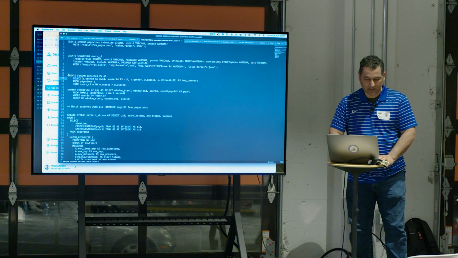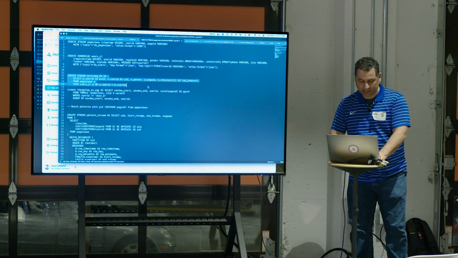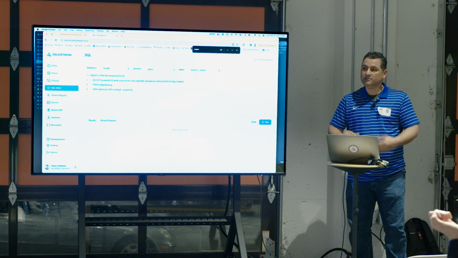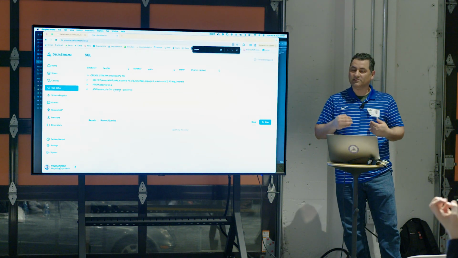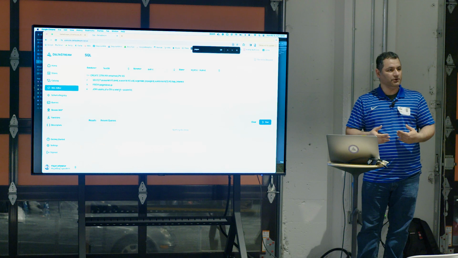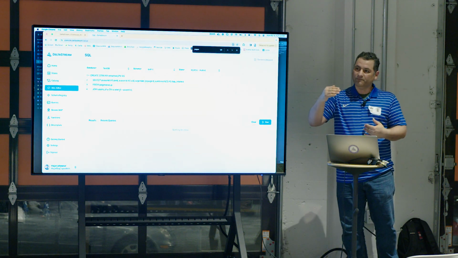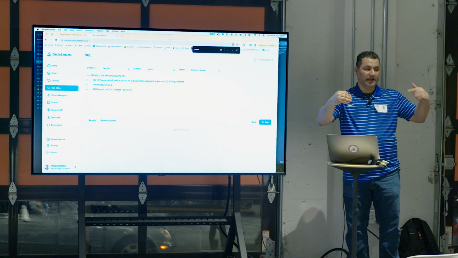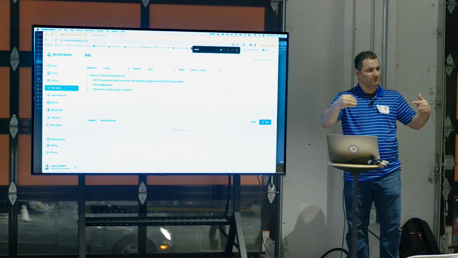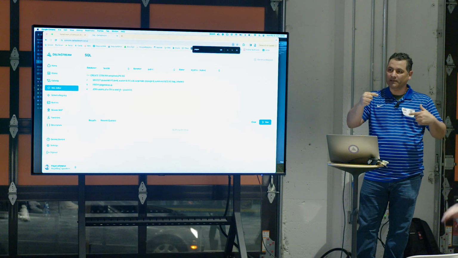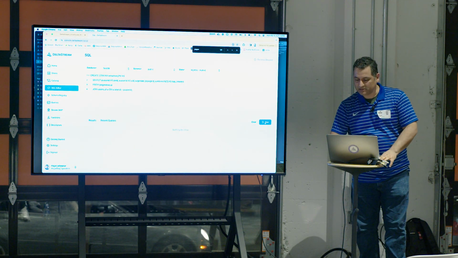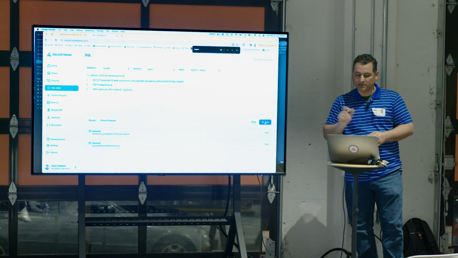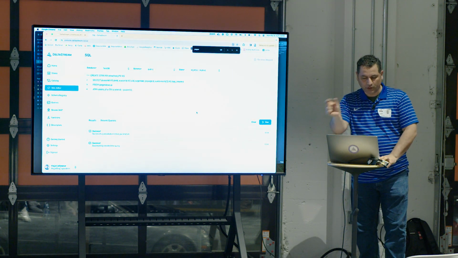I start with writing an enrichment query, which joins the page views with my user changelog. And this join, since I defined user as a changelog, is going to be a temporal join, meaning that every time I have a page view coming, it's going to look up in the users and use the right version of that user, meaning the latest version before the timestamp. So this takes care of that semantic and makes sure that it's always having the right version of the user joined with the page views.